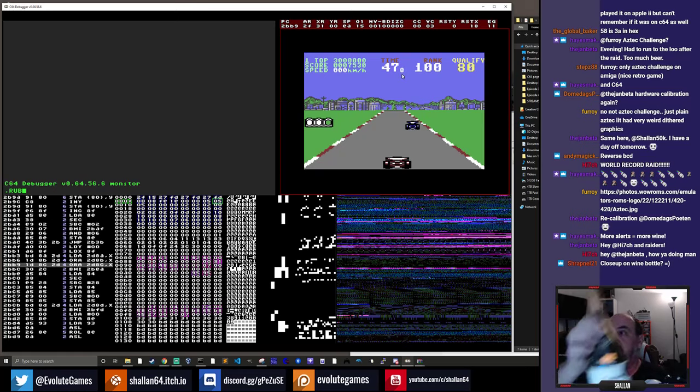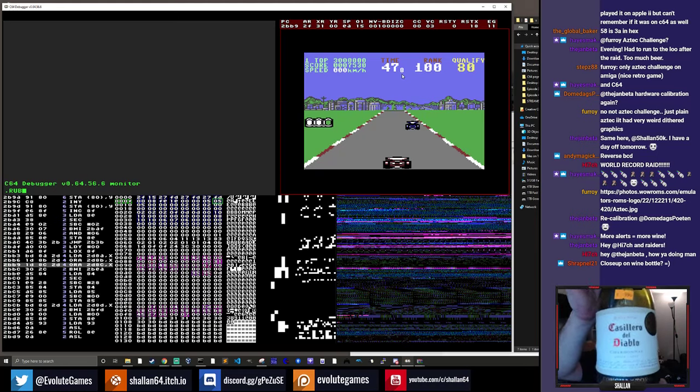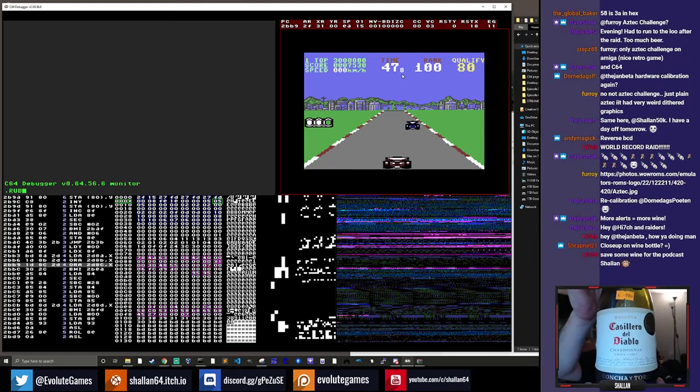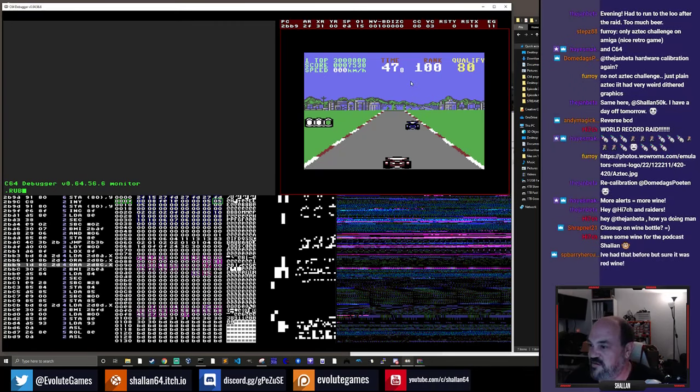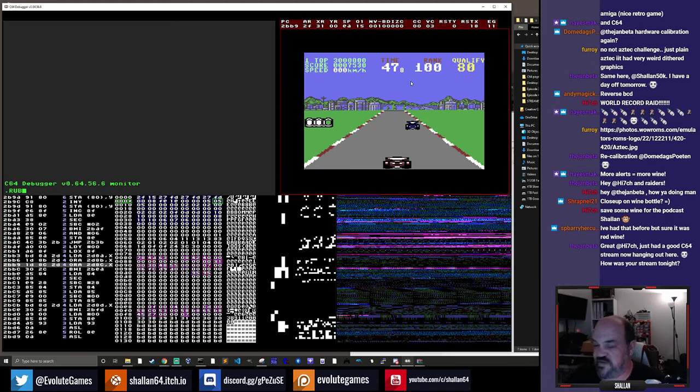Close up on wine bottle. It's one of my favourites. I think we had it a little while ago. It's a Chardonnay from Chile. It's very nice. Save some wine for the podcast. Oh yes, I will be drinking plenty of wine on the podcast, that's for sure. Thank you for the follow, Retro Tech Dan. Welcome to the stream. I'm really looking forward to that actually. It's going to be interesting. Yes, I had red wine on Saturday. I had the red wine version of it on Saturday. That was very nice as well, but it was very hard to drink. My problem with white wine is I can drink it like lemonade. It's a bit too easy to drink.